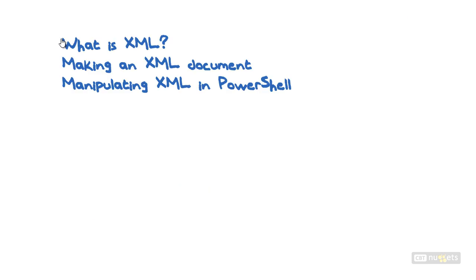Here's what we're going to cover in this nugget. We'll start by talking about what XML actually is, and it's a lot simpler than you might realize, and we'll make a very simple XML document. Because XML doesn't really have a lot of rules, you get to make up most of the rules. And in a lot of cases, there's 2 or 3 different ways you could choose to go, and none of them are right or wrong. It's just what you want to do. And that's kind of neat. That flexibility means you don't have to worry a lot about rules. Then we're going to really get into the meat of this, which is manipulating that XML in Windows PowerShell.